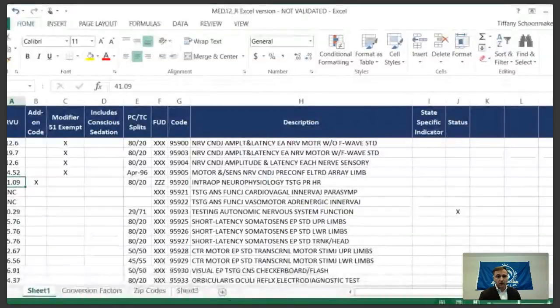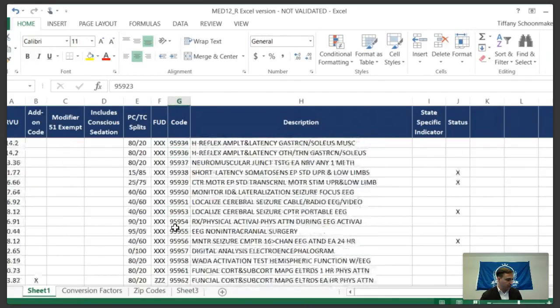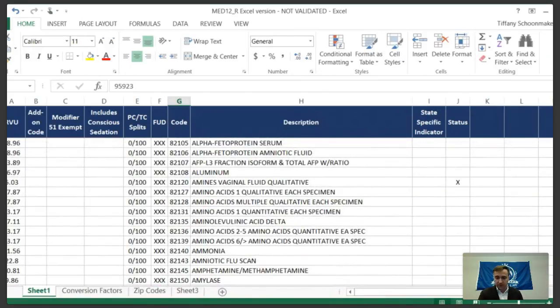So let's do one more example on our spreadsheet for calculating rates for different codes, and then I'll take questions. I understand this is a lot of information in a short period of time, but once you actually sit down with the fee schedule and you start calculating this on your own, you'll get it very, very quickly. So let's go to, does anybody have a code that you want to look at? Do you have questions about specific codes? I would love it if somebody would suggest a code and we can go over it. And you can suggest the code in the chat window.